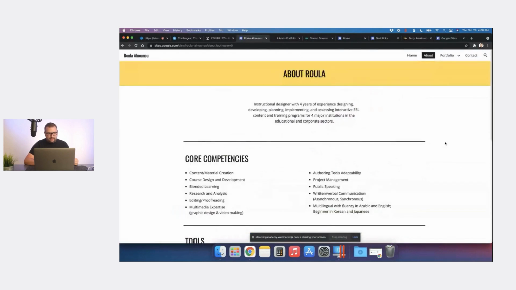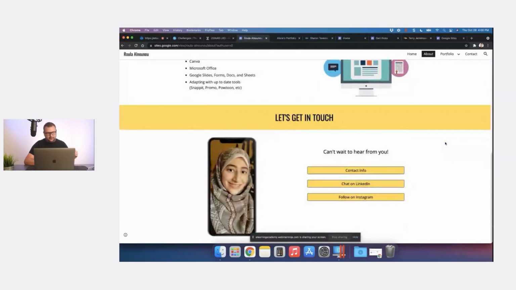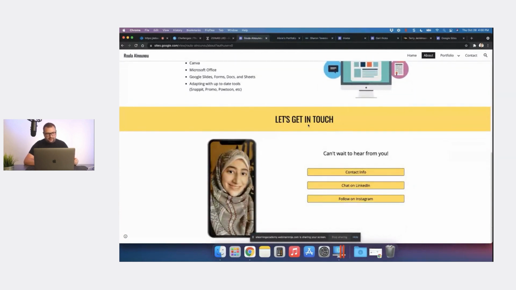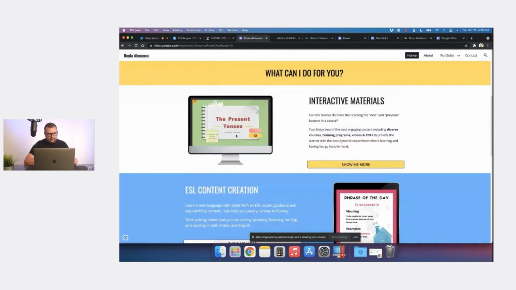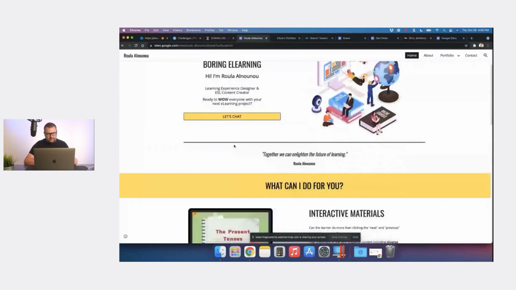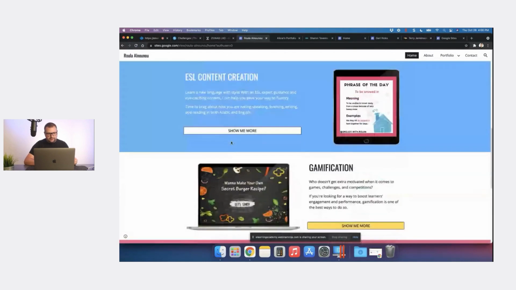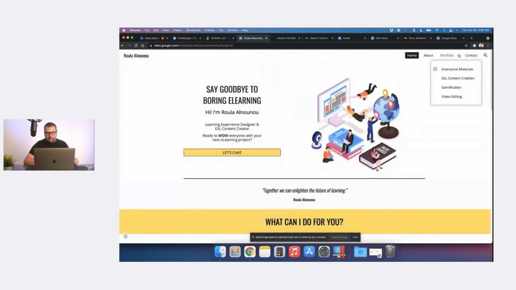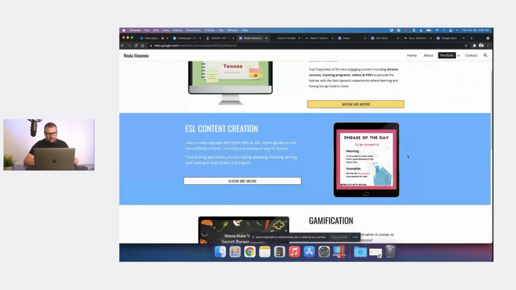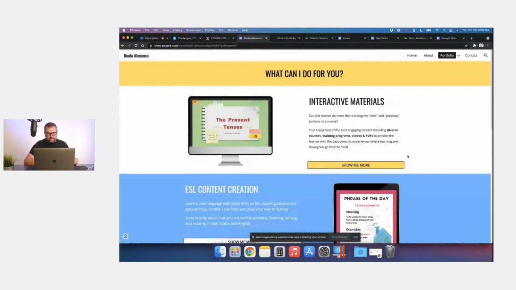One of the things that I really like about Rula's portfolio is that she stays really on brand. You have the yellow color here, and then the use of these types of graphics. And even the colors in this graphic match the colors used throughout her website, which I really appreciate. And of course, on her portfolio page, she has different portfolio examples here as well, which I really like.